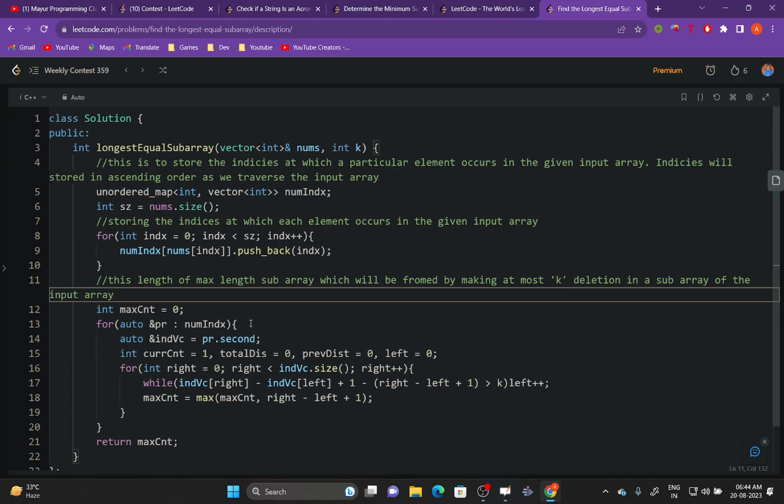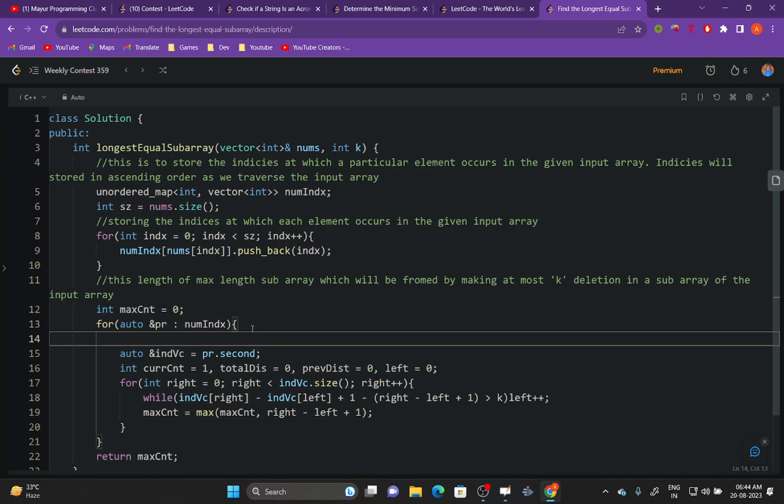So for an element, this vector or say array will contain all the indices of its occurrence in the input array. Pardon me if some spelling is incorrect. I hope it does not affect your understanding of the solution.